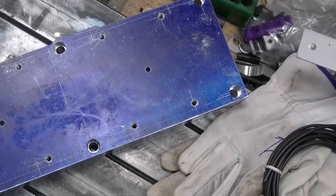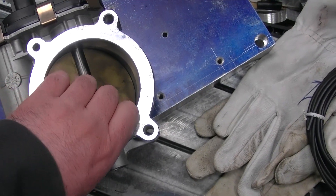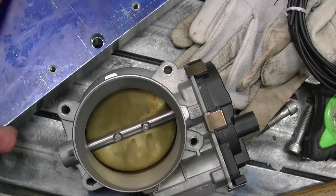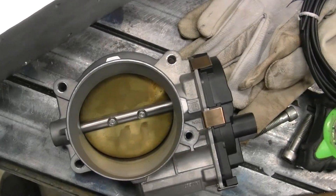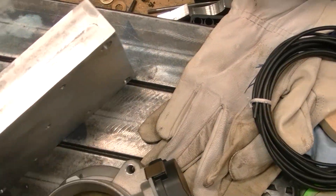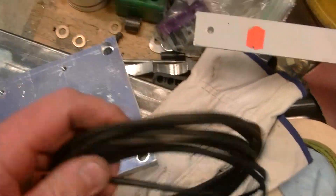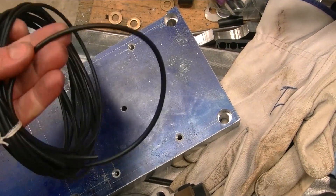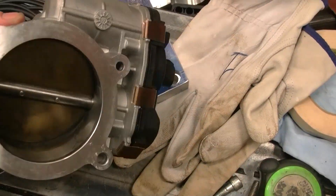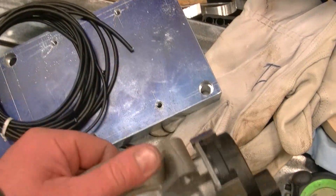My next step is to get the throttle body to seal properly. I have an o-ring that goes around that, but I don't have a good way to cut it to the right diameter. What I'm going to attempt to do is flip this over — since the whole back of this has to have a pocket milled out anyway for the injectors — and practice on the back side so I don't waste any metal. I've got a few different bulk o-ring sizes here and I'm going to take a hole saw that hopefully will fit within the diameter to see if I can get one of those to seal this off.